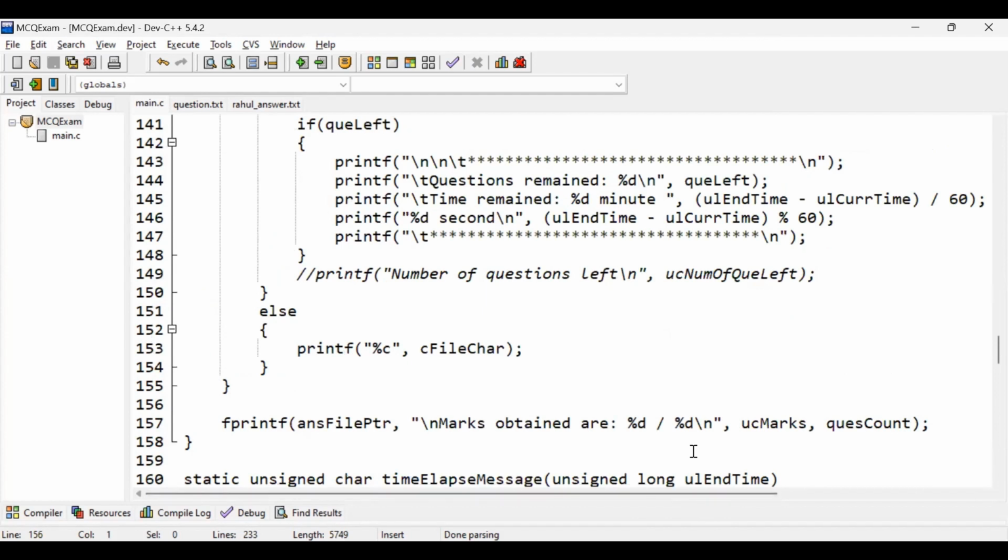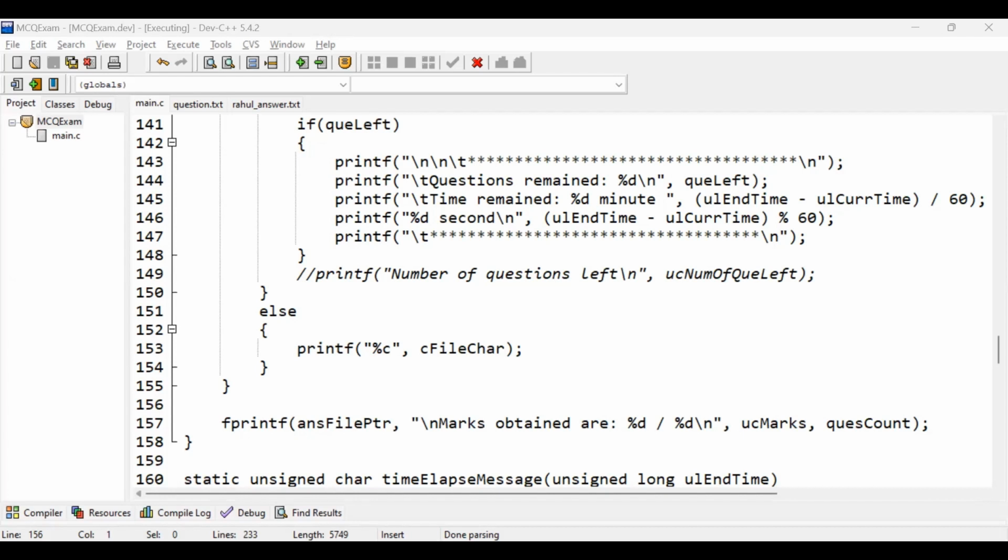Okay, let me run it again. At the end of the question, before asking the next question, it is now giving me this information: question remained 19, time elapsed 40 minutes 0 seconds. That is correct, so this is what we want. Now let us wait for some time because it should come down to some value.